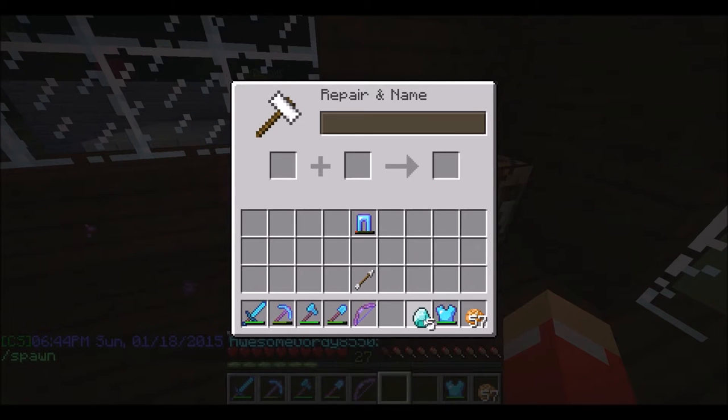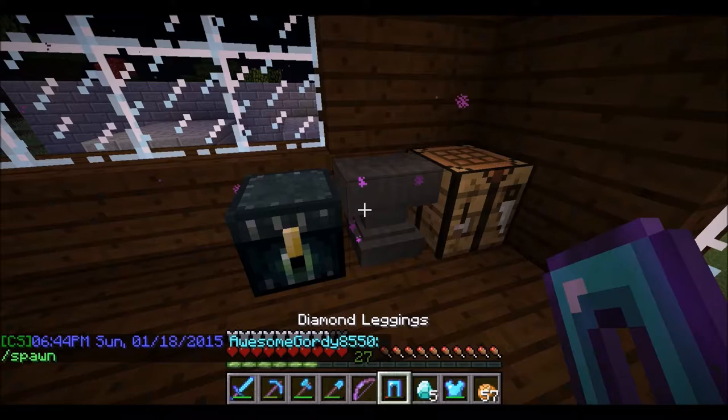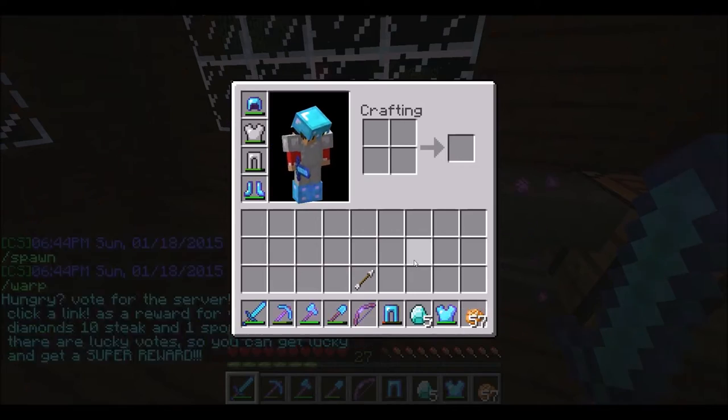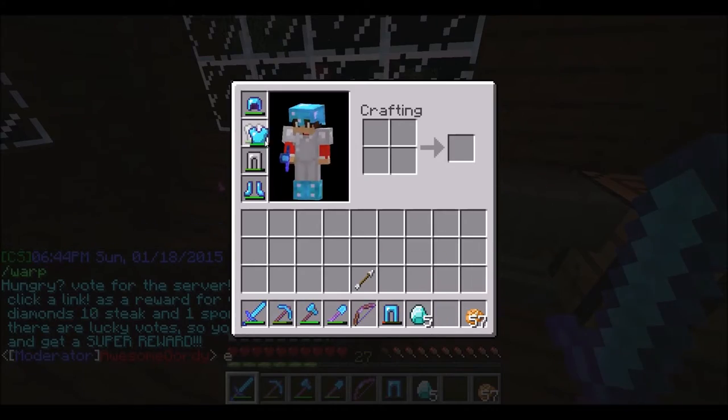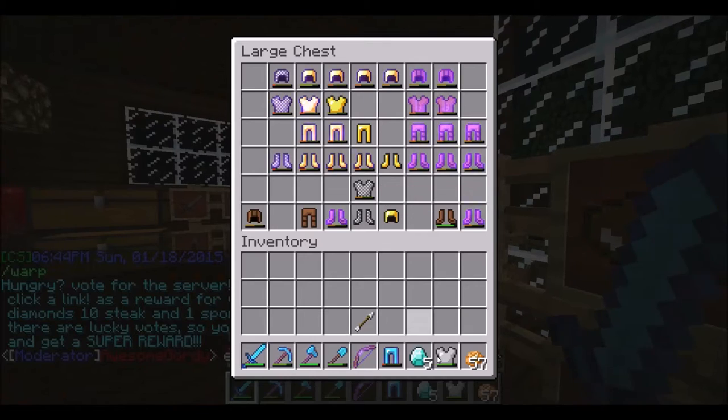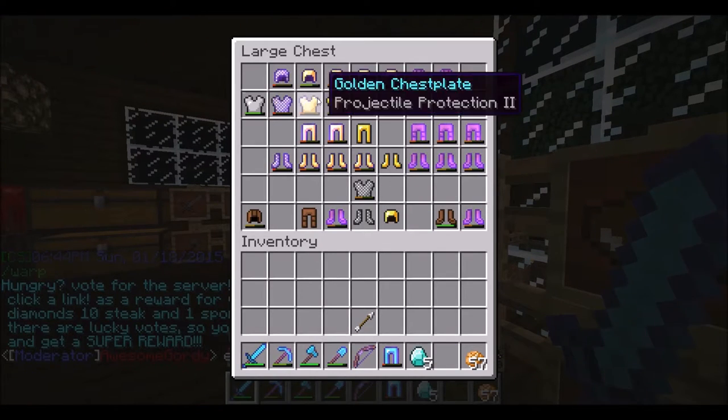Oh, I still don't have enough levels. I'm so sad. Sad face panda. I can get that out of the way, at least. I can put that in my iron chest.